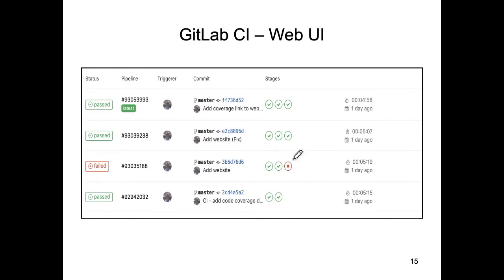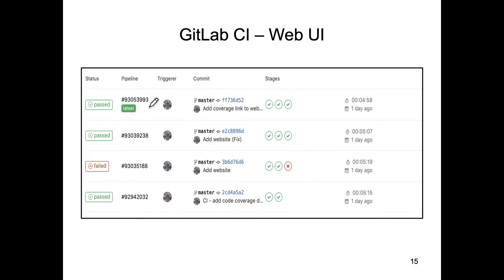If I look across here, it seemed to have failed in this stage here. And then we could actually drill down. You could click this part here, and it will tell you exactly which job within that stage failed. But in terms of just the high level interpretation of what I'm showing you here, I'm showing you a number of executions of a particular pipeline for a particular project. And we can see that the pipeline consists of 3 stages. Later on, I might add another stage, but for now it just has 3 stages.